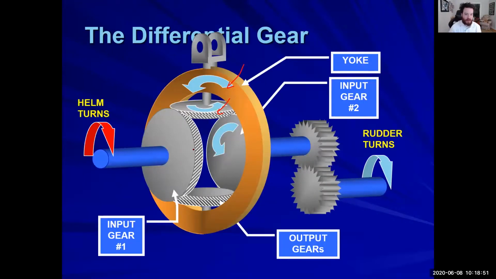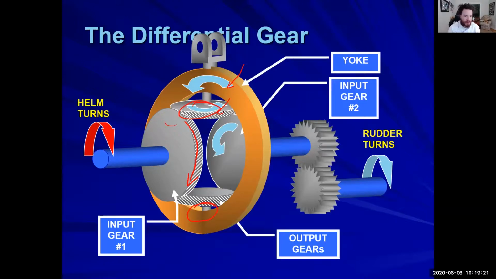All right. So what's happening here is that this input gear is going to rotate. And as that input gear spins on its axis, it's going to try and move whatever it's in contact with because it's geared. And as it rotates on its axis, it's going to try and push on that output gear, both on the top one and on the bottom one.